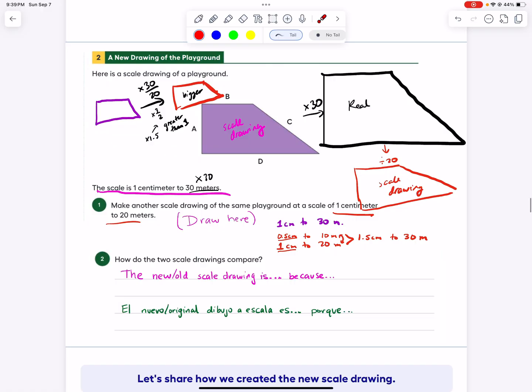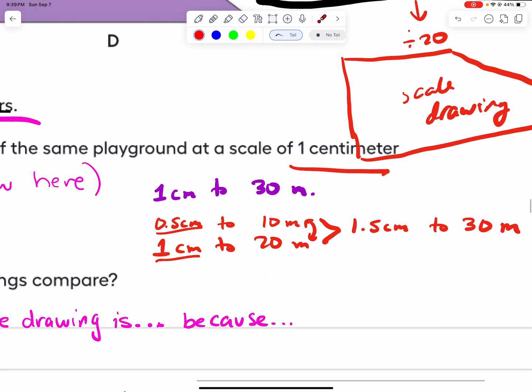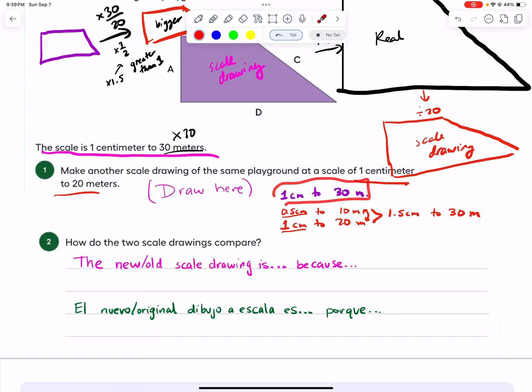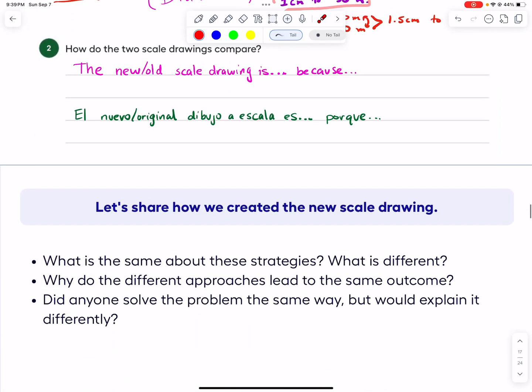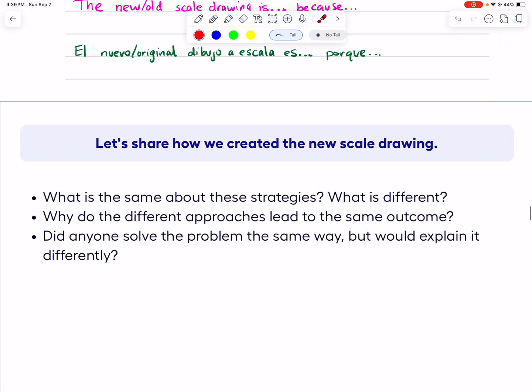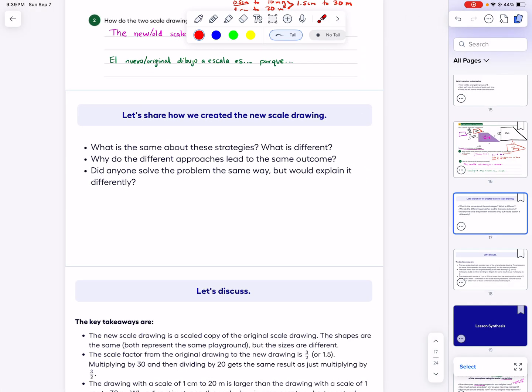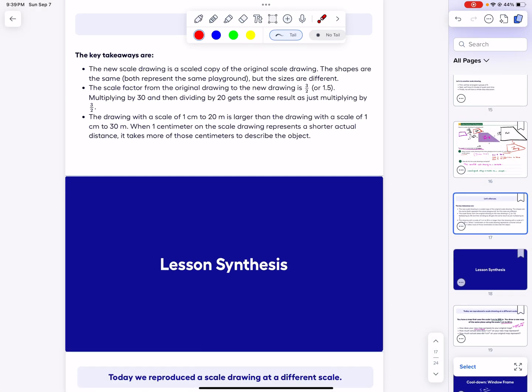Since the scale is much smaller, and like we learned before, 20 is smaller than 30. So definitely the scale drawing, this one, is going to be bigger than the 30. Absolutely it will. It's so cool that you could literally decipher and figure out all of this just with that scale. I think I need to delete this slide. It's just sitting here. Okay.